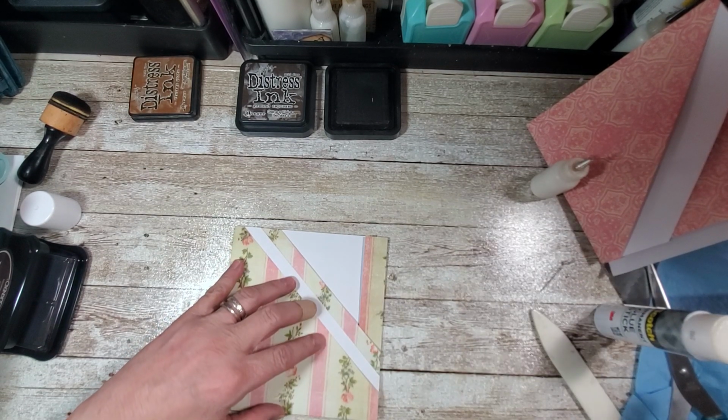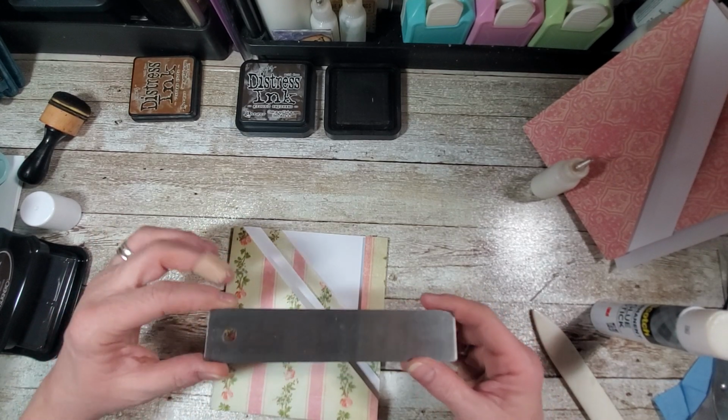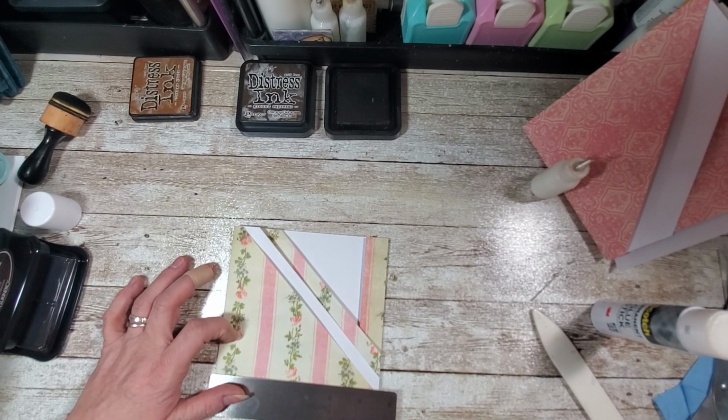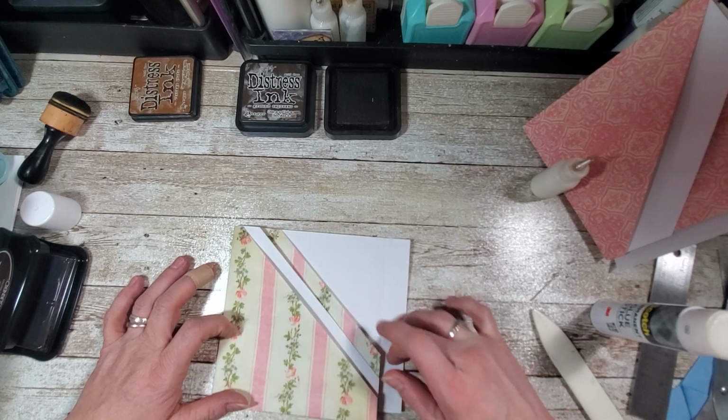So how wide did I make this? Let me get my little ruler. Do you see my little ruler? I just got this. It's like a bucket, a Hobby Lobby. Okay, 5.5. So my pages are about 5.5, so that's not really going to work for me in my journals.